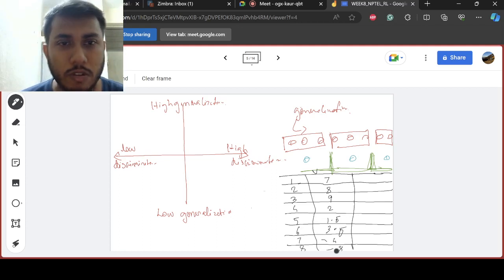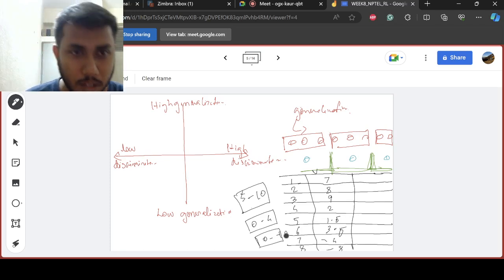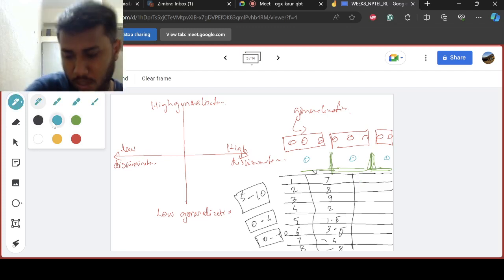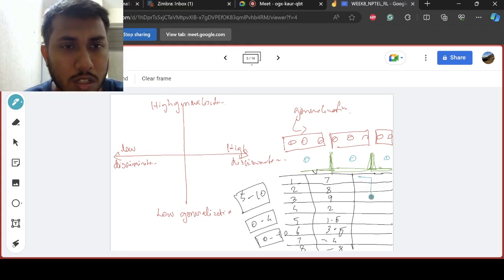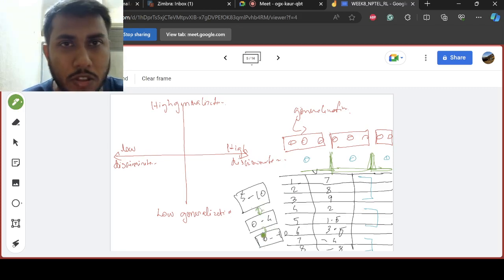So here you can do a partition. Suppose we are trying to do a partition of generalization such that if the values are between 5 to 10, they will be one group of states. Values between 0 to 4, one group of states, and values less than 0 down to -10, one group of states, right? Using this kind of criteria, you can generalize these 3 states, these 3 states, and these 2 states. Now notice this also allows you to discriminate, right? So these are 3 discriminating factors to make sure that these 3 groups are different.